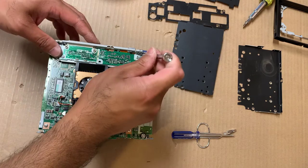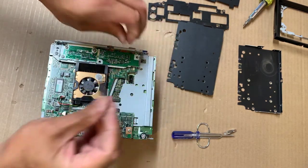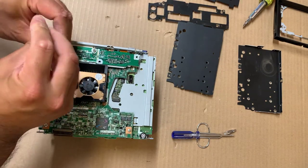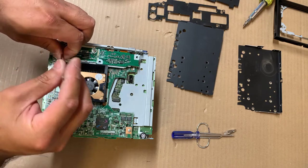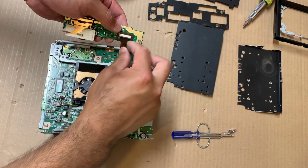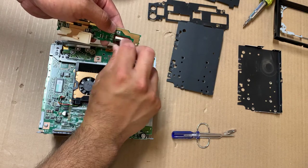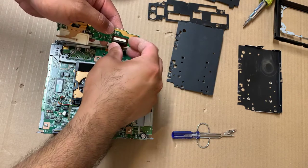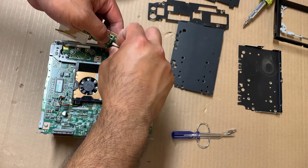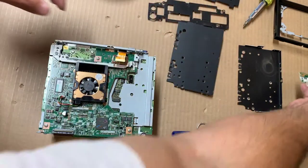Here's the next board to remove. There are only two screws — one screw here, one screw here. This is the rear entertainment system board, if you have one. Some units on Lexuses and ES300s may not have a rear entertainment system. Disconnect this plug. It has a ribbon cable that goes over the connector, so you have to gently pry up on that so it releases, then wiggle this cable out. Set this aside.